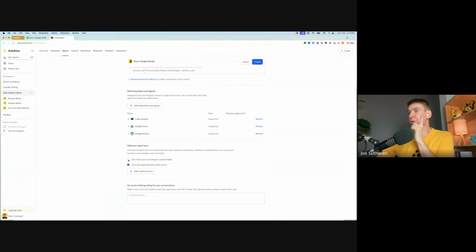Okay, I'm going to turn off workspace content access because there's nothing in there that I need it to reference. And if it starts to look there, it might just confuse itself. I will leave on full web search access, although this might be something that you play with. For example, here, when we start talking about savings, I might ask it, okay, what's the current interest rate for an ANZ super saver? And it'll go and get it, and it can't do that if you untick that box. So let's just say... Or did I give it a description? No, I didn't. Okay.